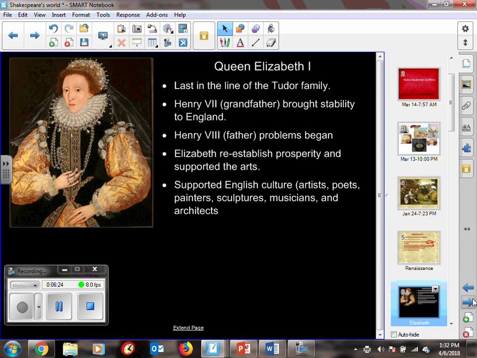Elizabeth was one of his children, and Elizabeth is known as a very strong leader. It is not, of course, the same Elizabeth that we have today, although you know from reading People magazine that they named their children after previous queens. And so the Queen Elizabeth II that we have right now is named after this Queen Elizabeth. And they do have a lot in common. They were both very good leaders. They were far-sighted. They could see beyond themselves. And it was during Queen Elizabeth's time that Shakespeare really flourished. Okay?